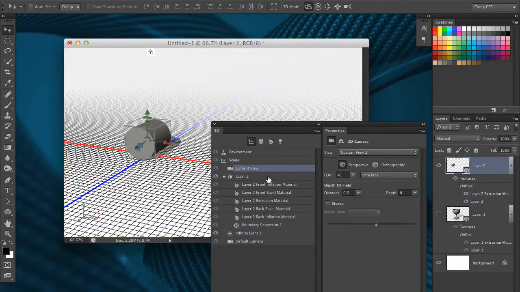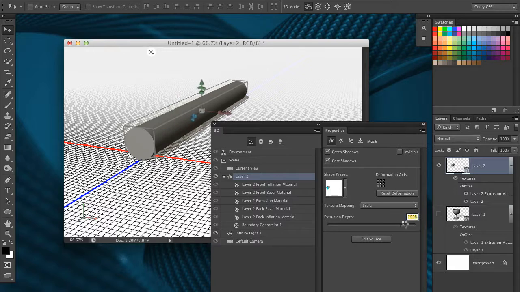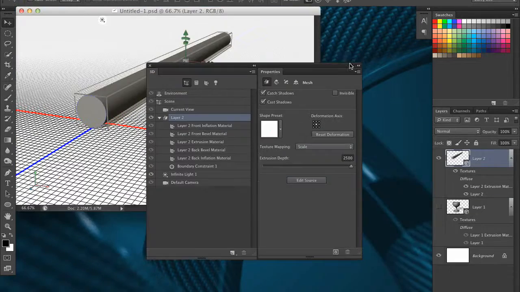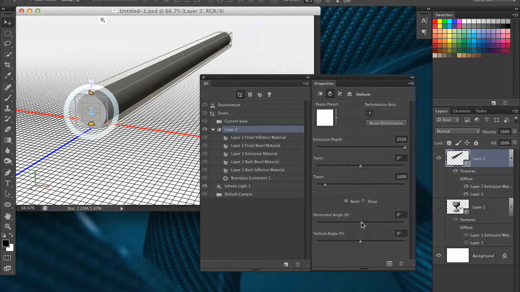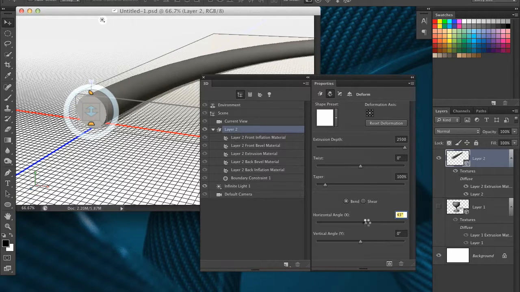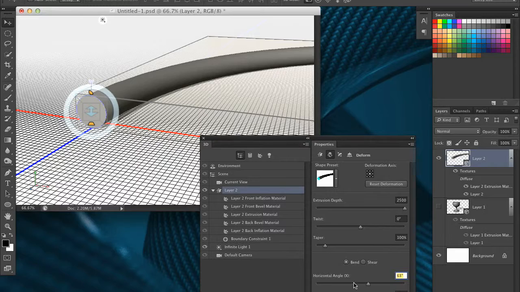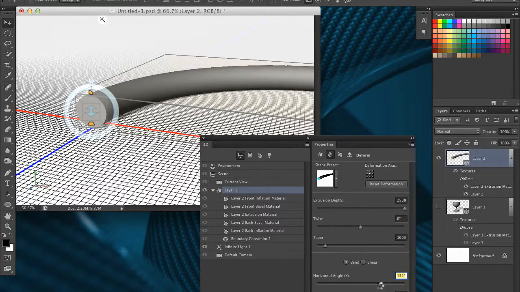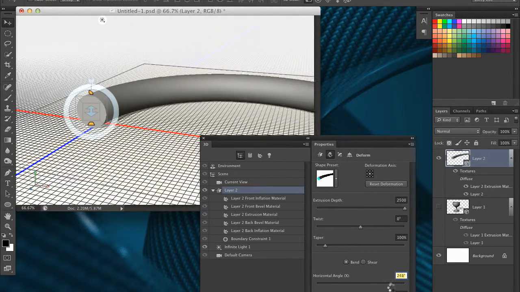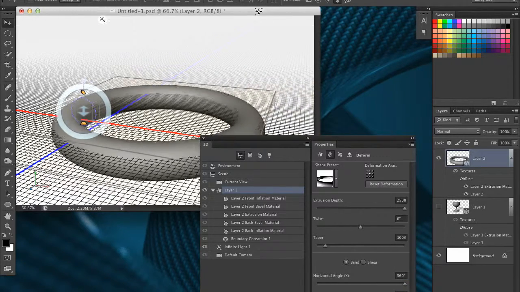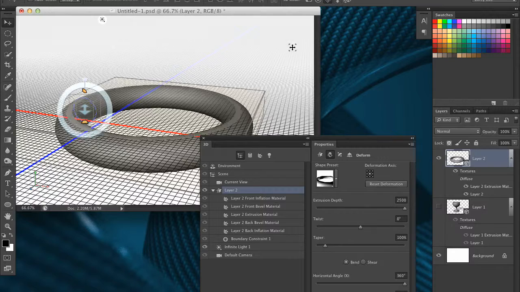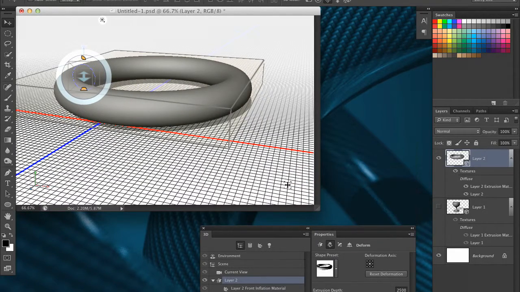I'm going to go ahead and extend the extrusion all the way around. So I'm going to just go in here into the deform section and just take this horizontal angle once again. This time I'm going to go into the positive, and notice what happens as I drag it to the right, it brings it around, bends it, and eventually it's going to close in the shape. Boom. And there I have the ring I need. And all it's merely a matter of now is adding the carbon fiber textures and the lighting, which we're going to talk about a little bit later.